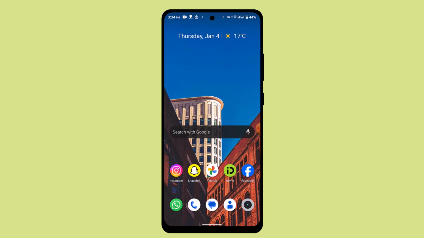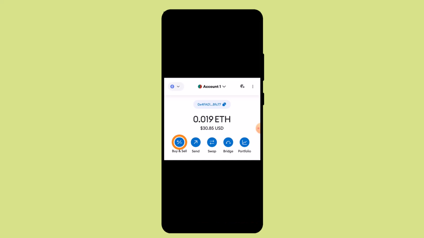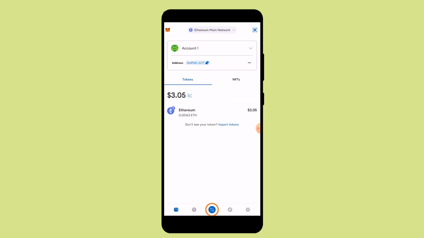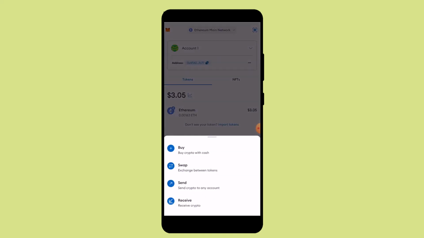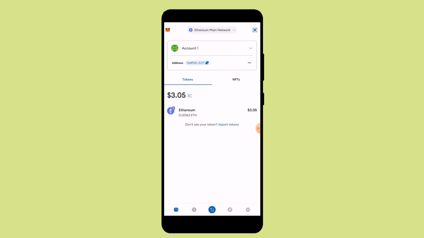Now then, to begin with, open up or log into your Metamask account. Once logged in, that's going to take you to the accounts page. Here you'll be able to find all of these tools. So in order to begin with the selling process, click the buy and sell button located in the top left hand side corner. As soon as you do that, the next page is going to ask you to tap the trade button located right at the bottom and click the buy button in order to continue the procedure.